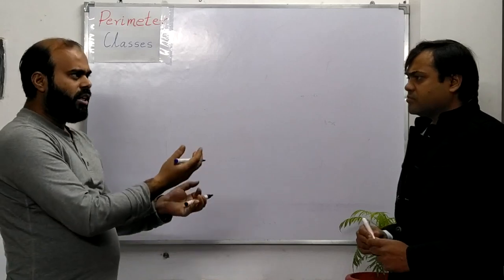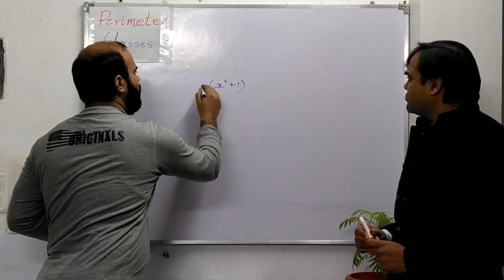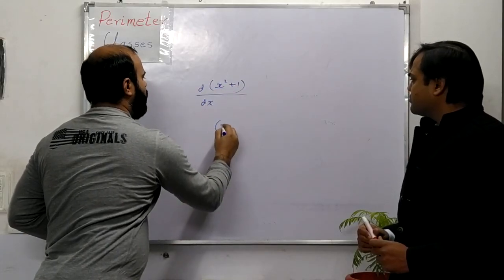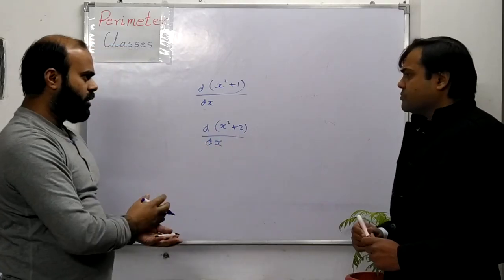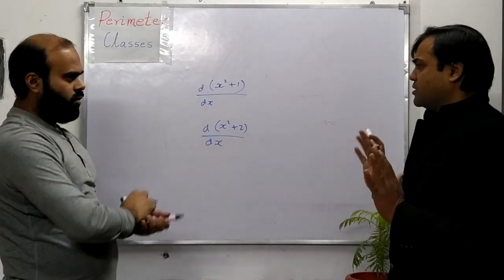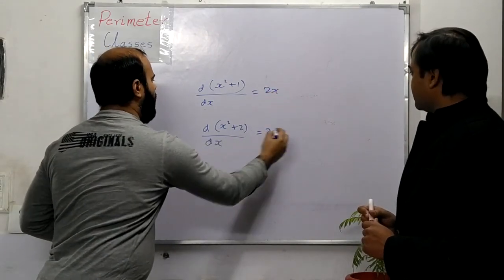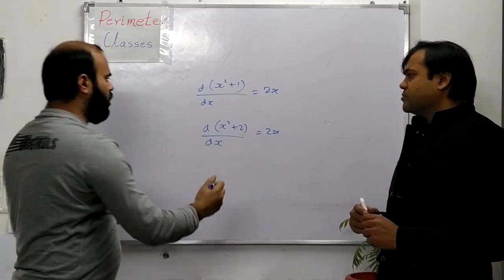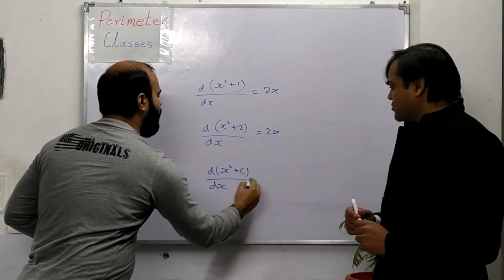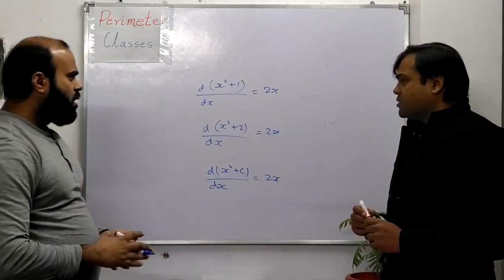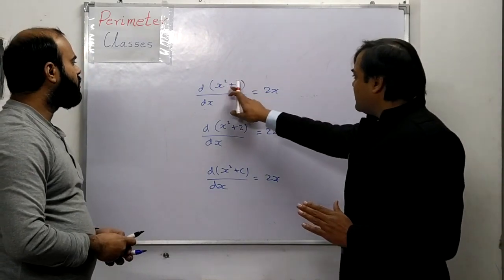I think you have seen that if you differentiate x square plus 1 and if you differentiate x square plus 2, in both the cases, what do you get? Both the cases we will get 2x only. So what can we understand from here? That if you add any constant to x square, that does not make any difference after differentiation, because the value of the derivative will remain the same whether some constant is added to the function or not.